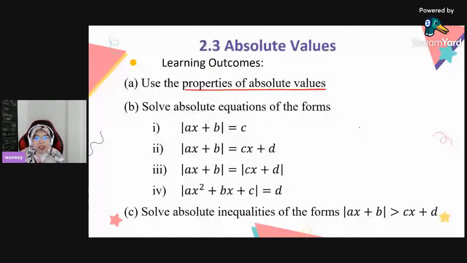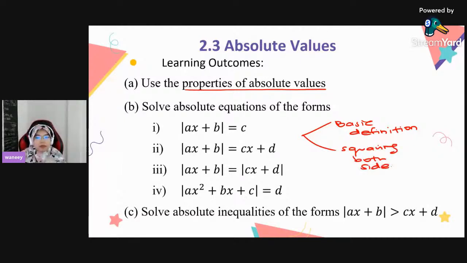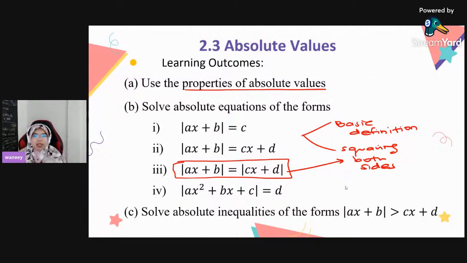Okay, so there are basically two methods to solve absolute value equation. So you can either use basic definition or you can use squaring both sides. So later on, we're going to see what I mean by basic definition and what I mean by squaring both sides. Normally for me, if I have one modulus on the left and another modulus on the right hand side, only for this case, I will use squaring both sides. Otherwise, I will use basic definition. That is normally the easiest one for me. I prefer to use squaring both sides if I have modulus on both left and right hand side. If I don't have a modulus on both sides, then I mostly use basic definition. Okay, so that is for absolute value equation.